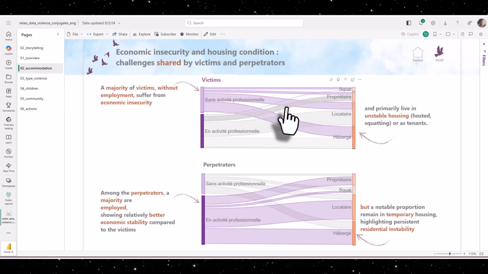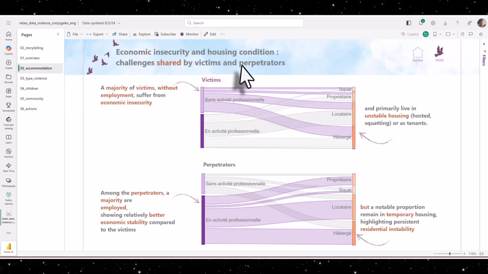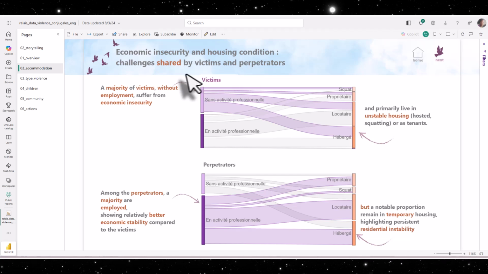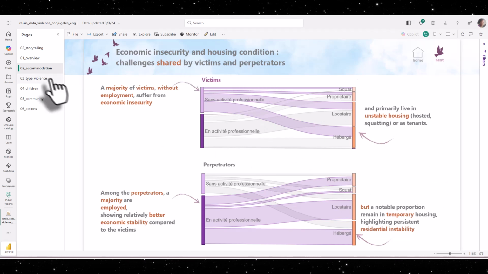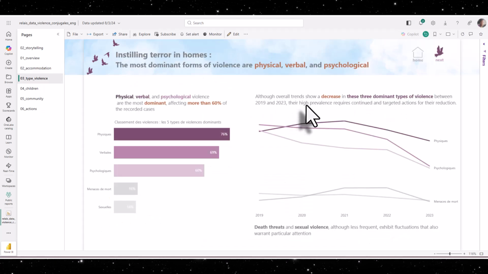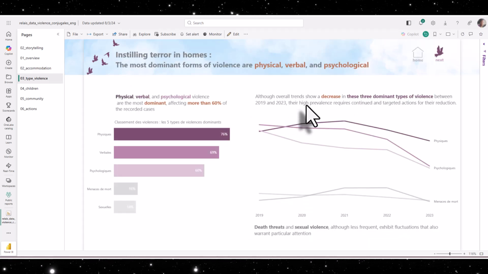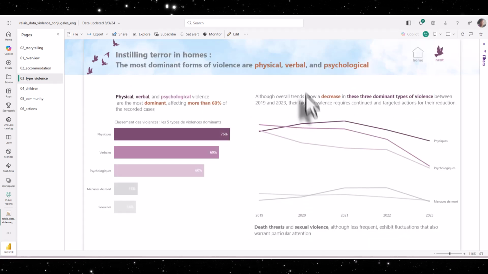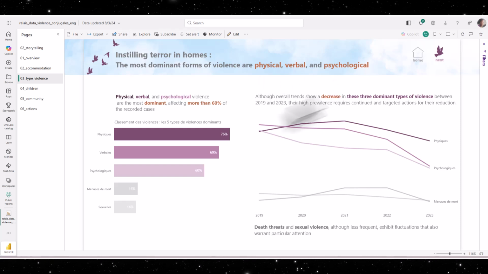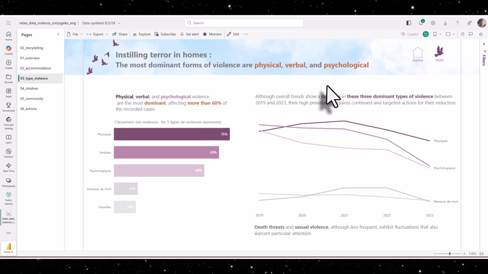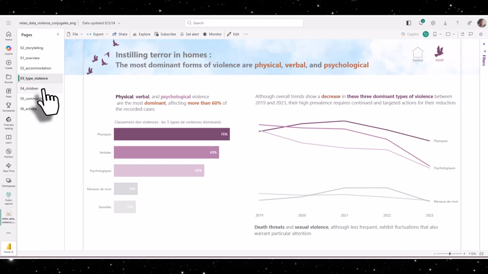Now moving over to the second page, economic insecurity and housing condition, challenges shared by victims and perpetrators, giving an overview. Next, the type of violence, instilling terror in the homes. The most dominant forms of violence are physical, verbal, and psychological. Still giving an overview of the current situation.